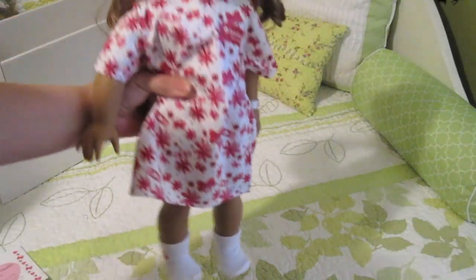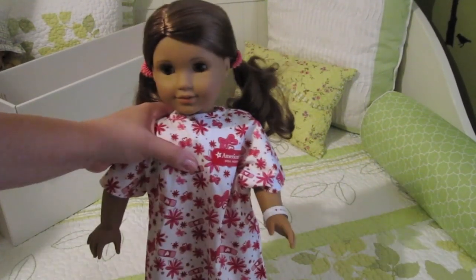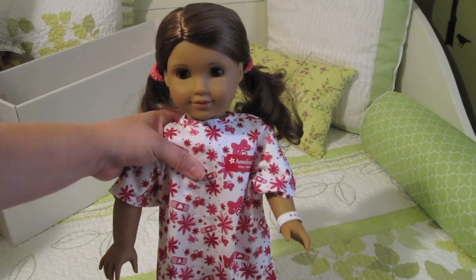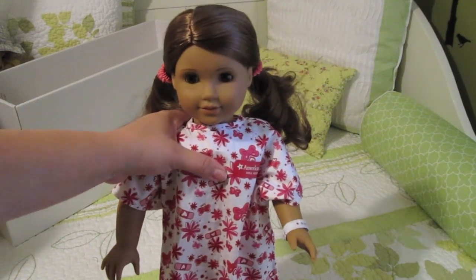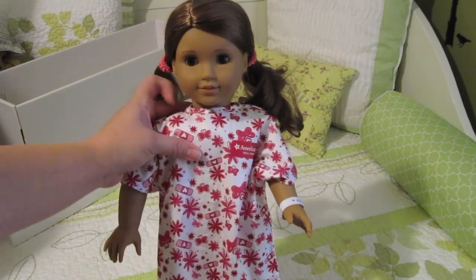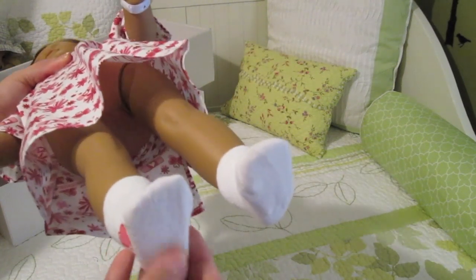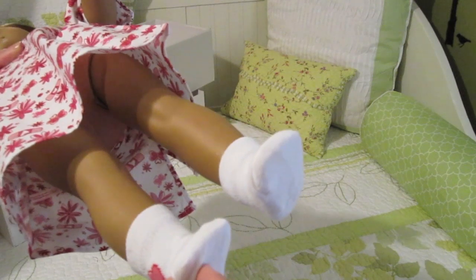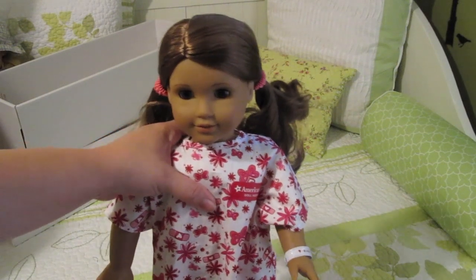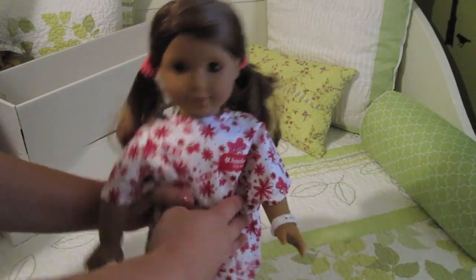But just so you know, I got Marisol from a friend, and she had her Pleasant Company head before, and so with what was left of my gift card, since my sister bought me so many things, I went ahead and sent Marisol to the doll hospital. Originally, I was only going to replace her head, but I decided to go ahead and replace her limbs as well, because on the bottom of her foot, it was a little bit scratched and it was bothering me. And even though the woman, when I went there in New York, was so nice and said you shouldn't probably waste your money on the limbs, after she got to know me, she knew that it would bother me, so I thought that was pretty funny.